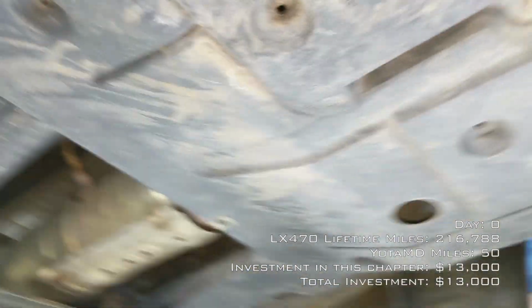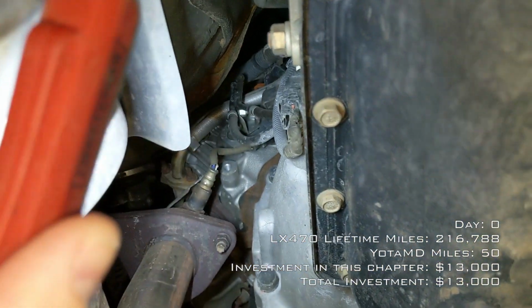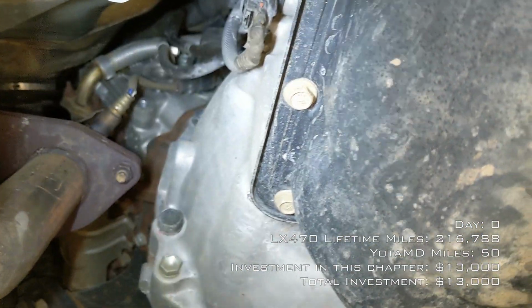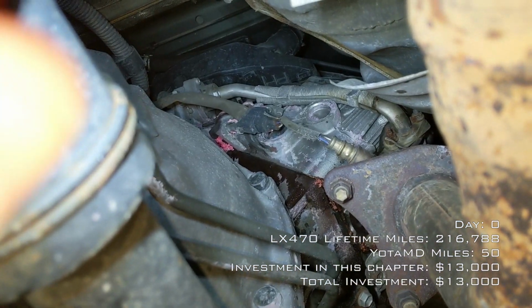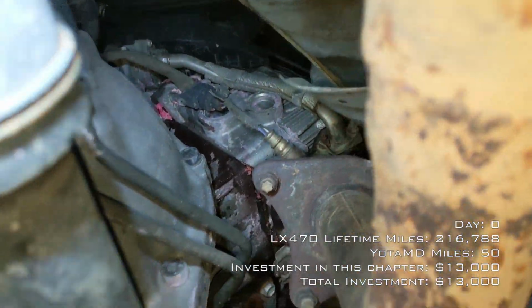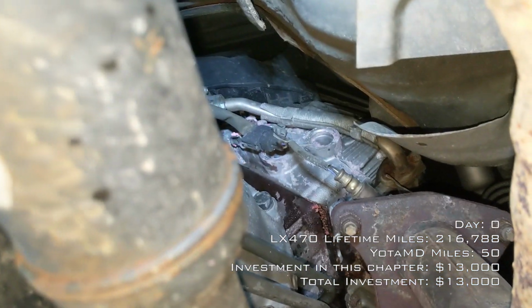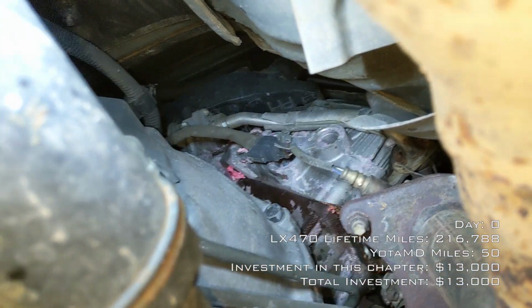Moving back, and we're going to take these covers off in a few minutes, but right now I just want to do a walkthrough. Looks pretty good on this side. Everything nice and clean there. But then we get over here. Look at that. Nice pink surprise. So it looks like it's leaking from above. It's hard to tell. It looks like it's leaking from above the head. So I'm hoping that's not the head gasket, because that would be a pain.